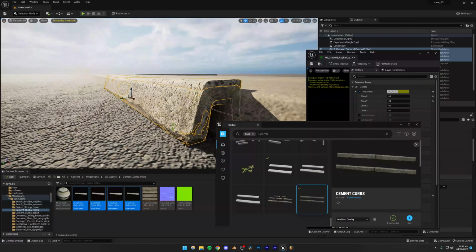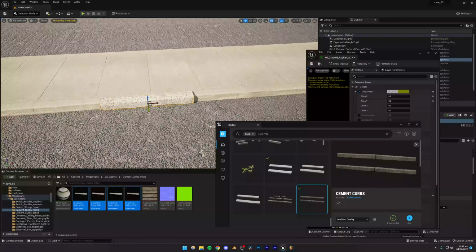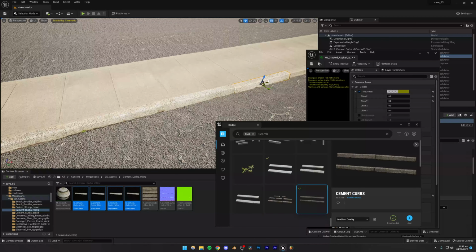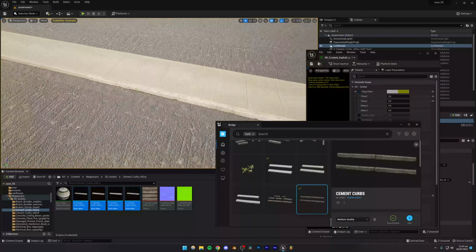Now we're going to select individual assets and move them apart. For this, I can turn on the snapping in my movement option, the movement snapping, so that I can snap them correctly and move them properly. And I'm going to place this right there. Perfect. So I think this looks very realistic.